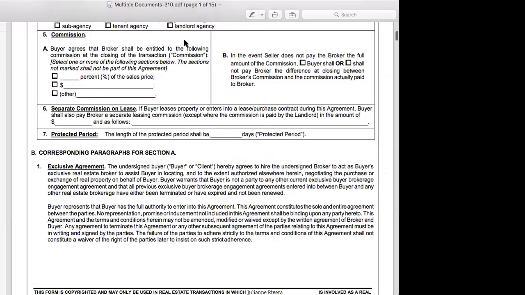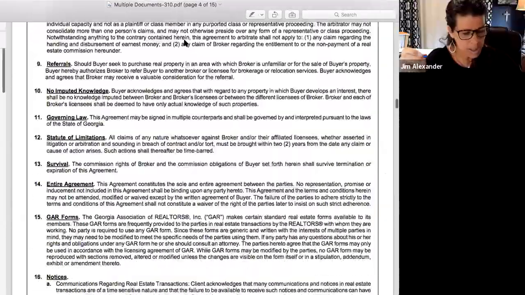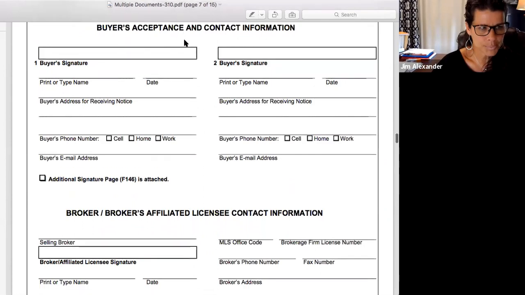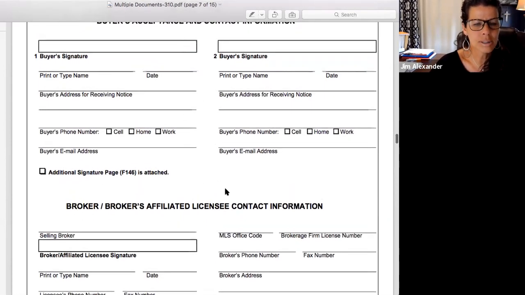Great, thanks. Okay, let's go to the signature page on this one, because this is very important. I know sometimes clients don't like to give what they feel is their personal information, but we do have to have an address here, where it says under buyer's signature, buyer's address for receiving notice. We do have to have an email address here, and we do have to have a fax, because these are the 3 avenues that the buyers are allowing us to send them notice.